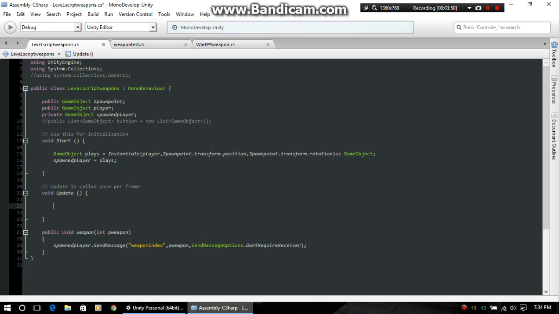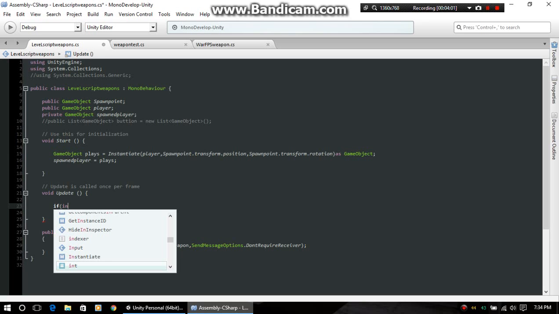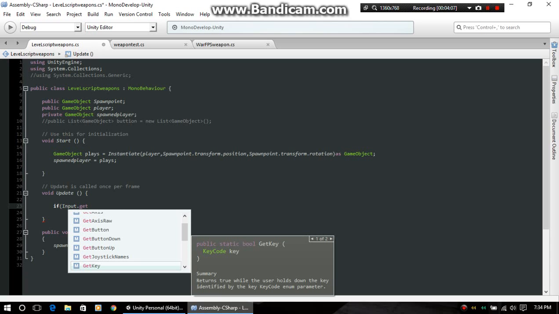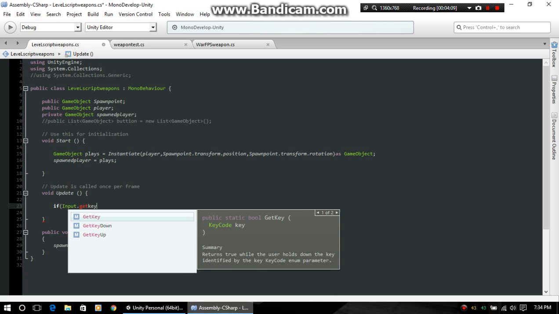You can go, let's see, if Input.GetKeyDown, and then it'll do a key.